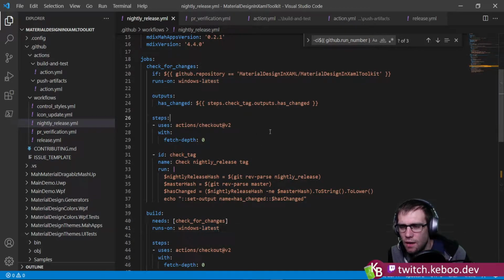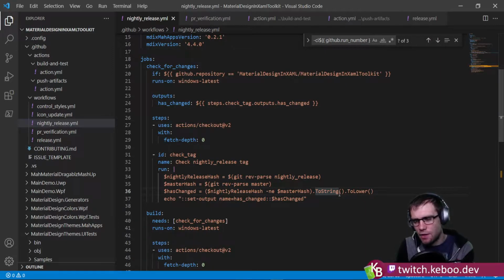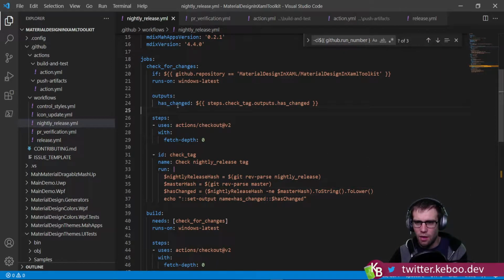And then I'm wondering if what I should do is inside of this script, if I should change it. And I'm thinking maybe I change this variable. I'm just trying to think of the cases that I care about. So in the case of a nightly build, I almost want to name it should run.